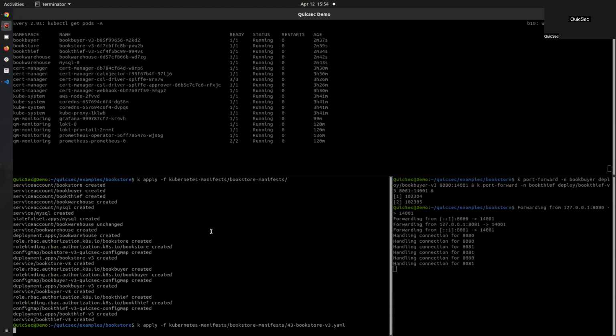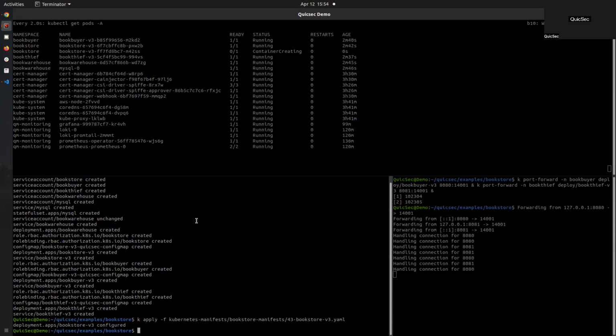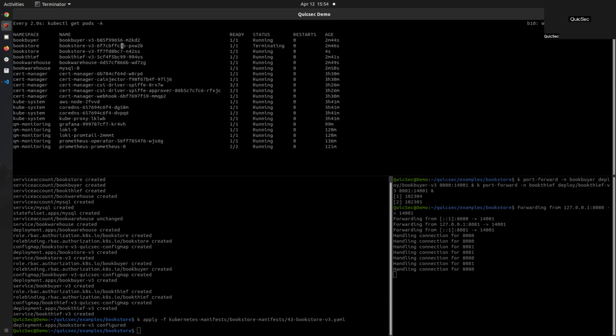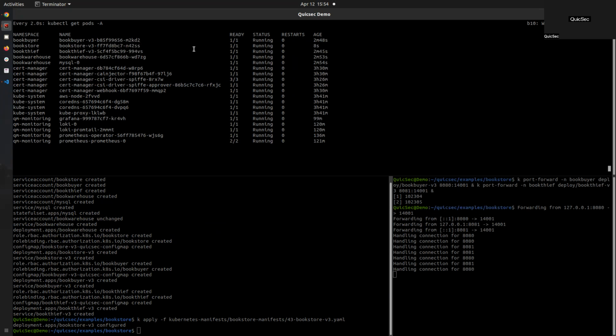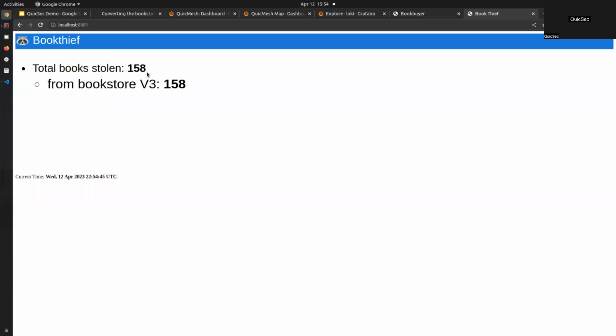In theory, we just need to set the environment variable, but assuming we're using a sort of GitOps process here, let's go ahead and apply the new manifest, which means that the bookstore microservice is essentially restarted with the new configuration. And now that it is running, let's go revisit the UI for the two microservices.